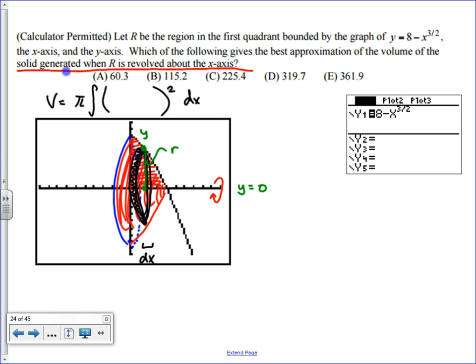So technically, do I even need to rotate this as a picture? Do I even need to think about the top and the bottom at all? No. I could have gone back to that original region and said, it's going around in a circle, so radius is top minus bottom, done. 8 minus x to the 3 halves, minus 0, it's just going to be that. Not always the case, which is why I always show you to do top minus bottom. What are my bounds? I have 0 here, and an intersection there, so I'm going to call it A, and say from 0 to A.